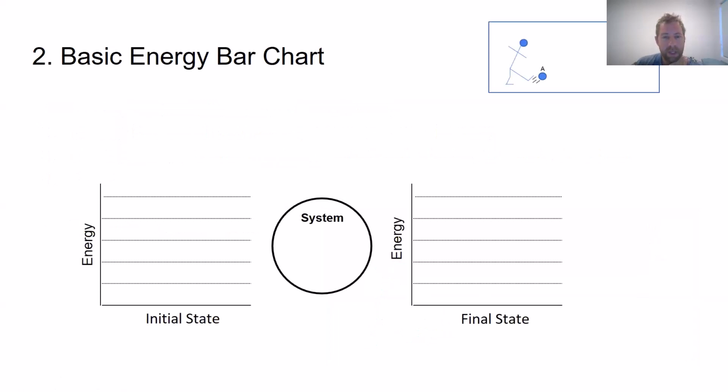So the energy bar chart makes you go through this process, right? It's got an initial state, it's got a final state, it's got a system. So those are the questions we were asking before. So the system in this case is the ball. I'd identify what type of energy it has. Well, it has kinetic energy, and then in the final state, it's kinetic and gravitational, and then you put the energy bars on. So give it 3 bars of kinetic, and I'll give it these bars at the end.